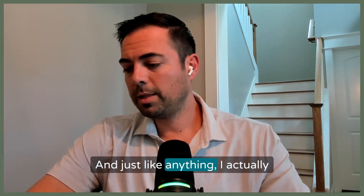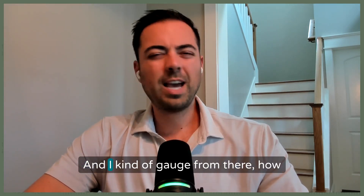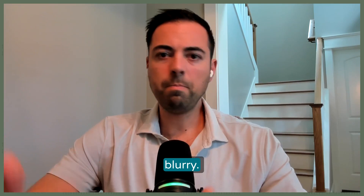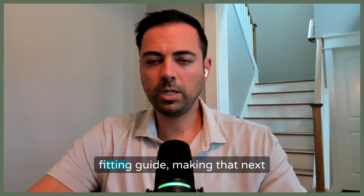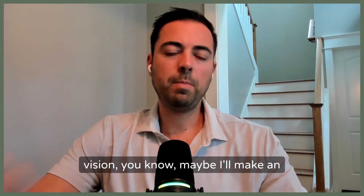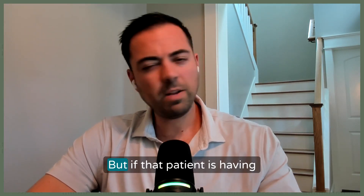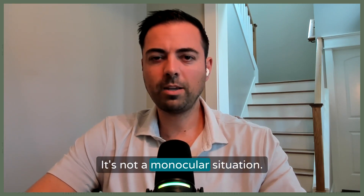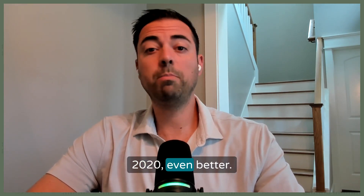I grabbed the lenses and she popped them in. I transitioned to another part of the exam — reviewing OptiMap digital retinal imaging — while the lenses settle in. Some patients put in a multifocal and things stay blurry; minutes go by and they're not thrilled. Then I start making updates based off the fitting guide. If distance is blurry, I adjust the dominant eye; if near is blurry, I adjust the non-dominant eye. If the patient is doing well, I have them read the lowest row on the Snellen chart with both eyes open binocularly. If they read 20/25, great; 20/20, even better; 20/15, you're crushing it. Then I ask them to get out their phone.